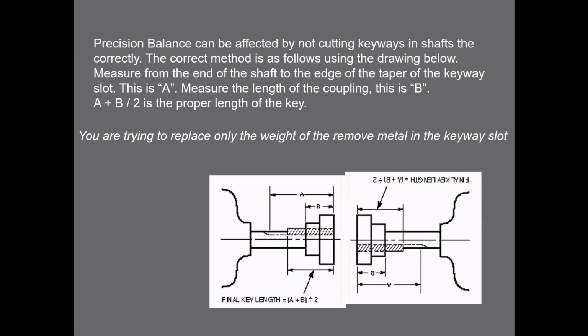Here's a precision balance technique on a PM. Somebody replaces an element on a coupling. The keyways should be 180 degrees from each other. And this slide shows you that the keyway needs to be cut a specific length so that you only replace the metal you've taken out in cutting the keyway. Again, this is a precision task. But even if they're not cut the right length, putting those keyways 180 degrees from each other creates closer to precision balance. But again, part of a PM task, precision work.